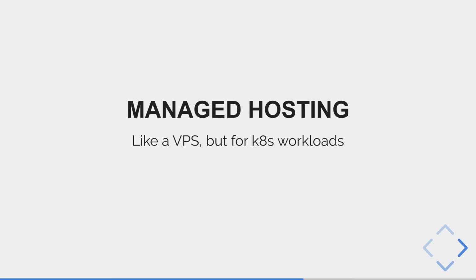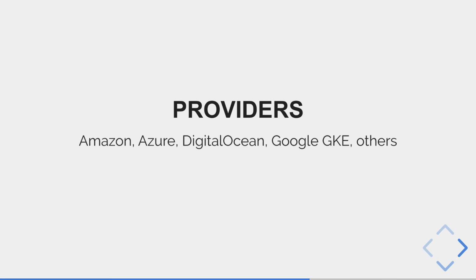Now, this field is actually pretty new, but it has exploded in the last couple years. We now have seen dedicated Kubernetes-flavored managed hosting providers. It's like a virtual private server, but for Kubernetes-only workloads. Typically, you only pay for the worker nodes, not the manager node, and storage is already baked in for you, so you don't need to worry about configuring that yourself. There's a number of different providers for this. There's Amazon, Azure, DigitalOcean, Google GKE, and a whole bunch of other providers. There's a huge list of them on Kubernetes docs that you can examine yourself.